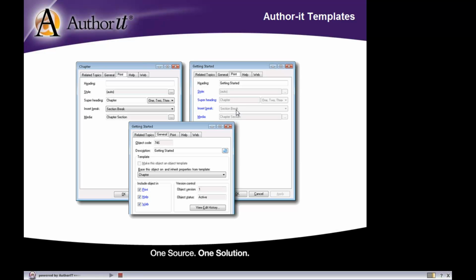We don't want our authors to decide what settings to place inside each one of these fields, because that does not lead to consistency and standardization. We just want our authors to focus on content, inserting content, making sure it's accurate. We don't want them to have to focus on setting up all these different properties inside of an object. That is the job of the template.